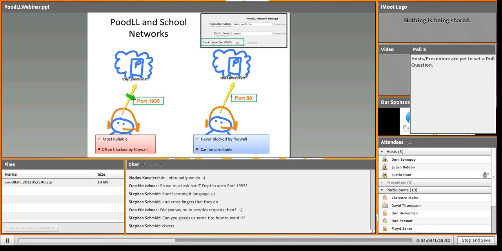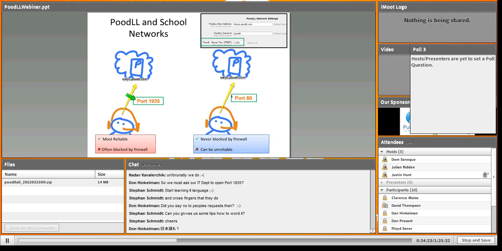One other thing I should mention here, although I haven't got a slide for you, is that most schools will be behind proxy servers, which means that you don't actually connect with the internet directly. You go via your proxy server, and your browser will probably have the proxy server settings all done for you.